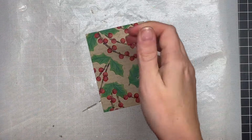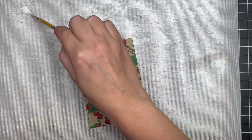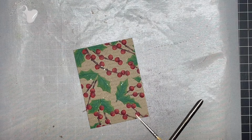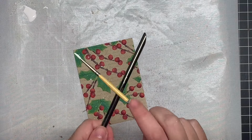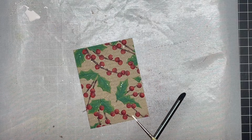Next, I wanted to add some snow in the background here. This does dry back quite a bit, so it's really subtle. I'm going to go in a little bit later to add some more, but I just wanted to add a little bit more white to the card because my card base is going to be white, so I like to add in things so that everything's nice and cohesive. So I'm just splattering this on here. This is just some Winsor & Newton white gouache.